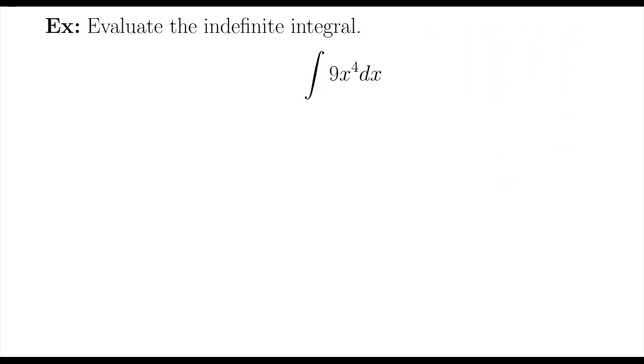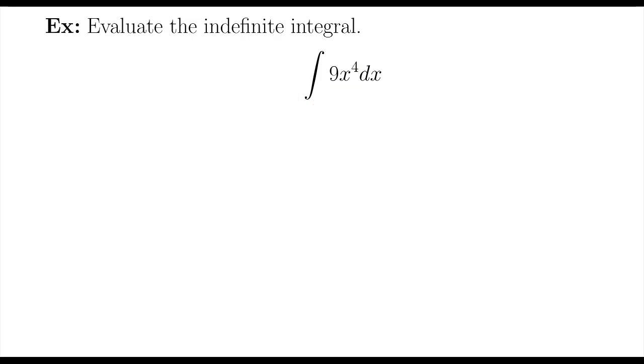All right, so let's find the integral. This is called the indefinite integral. You'll see why later. This is the integral of 9x to the 4th dx. Remember, I did say that this integral sign and this dx always go together, so you can really ignore them in general. I'm focused on this inside piece here. So 9x to the 4th.